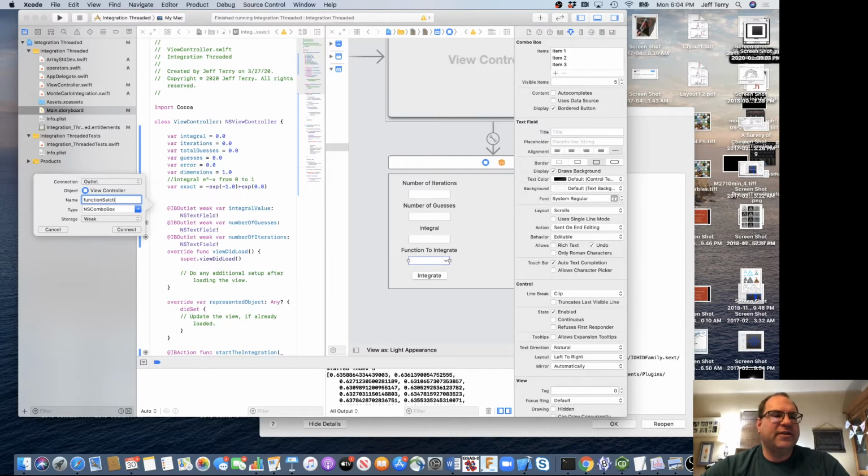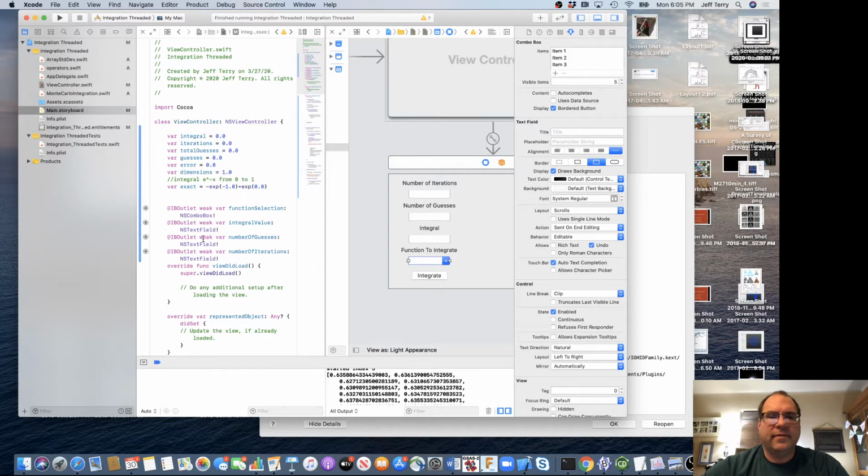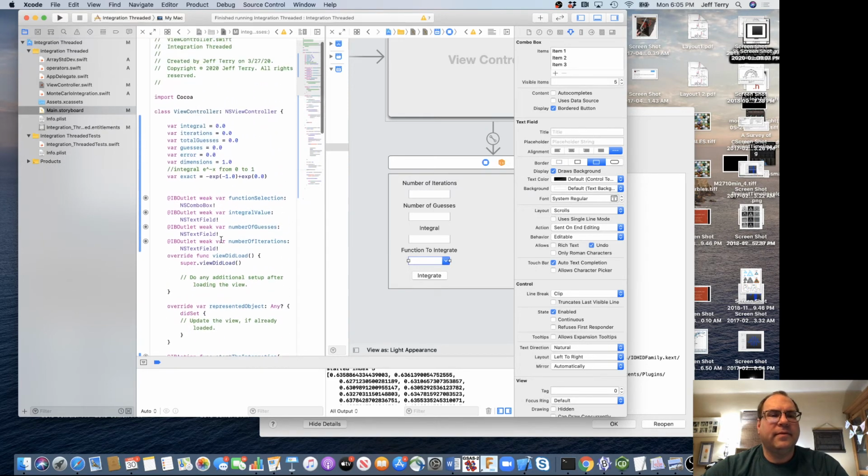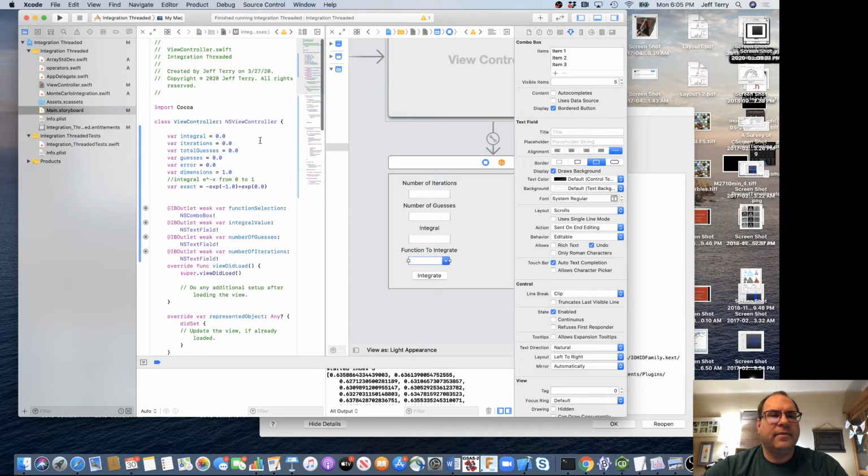Function selection, how's that? Actually, I'm going to undo that real quick.